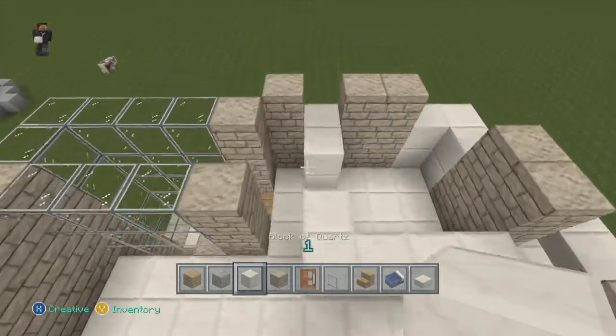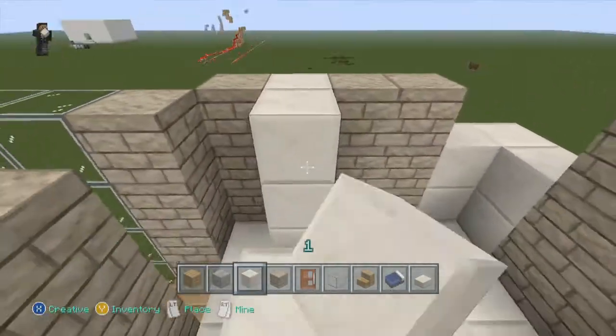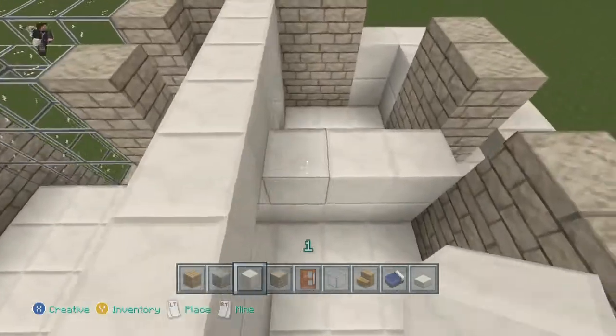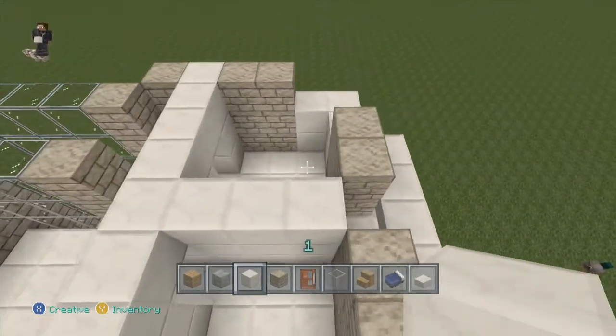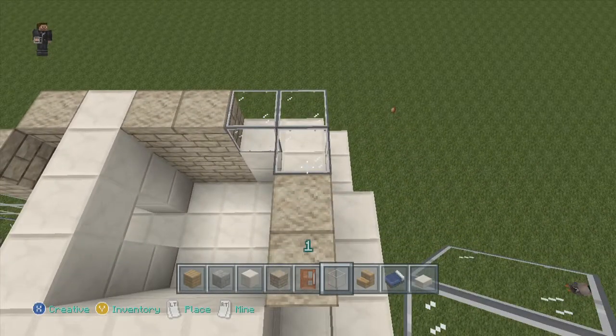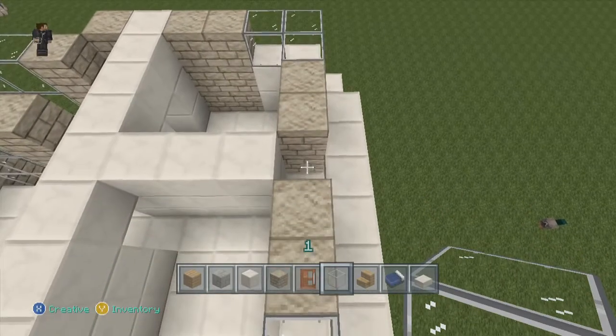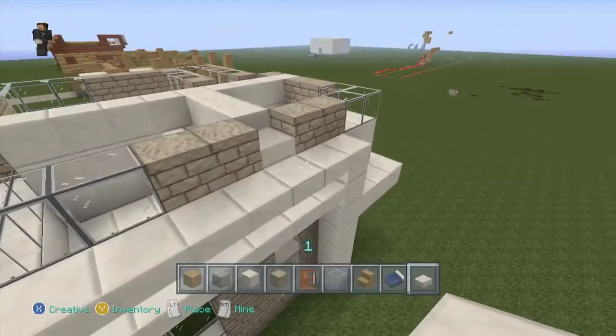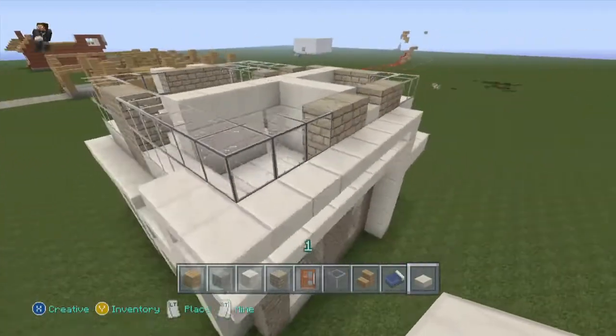And then grab the quartz, and this time the quartz will just go all the way across here, like so, and quartz there. We'll put glass here, and let's see, a quartz slab will go there. Did I miss anything?